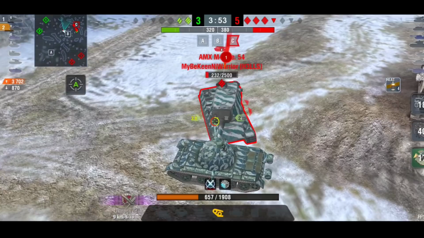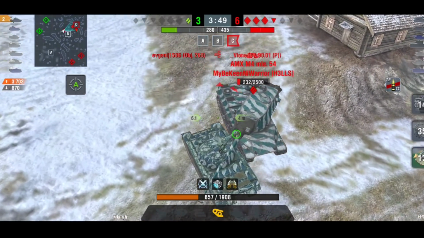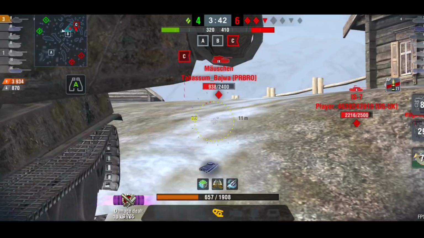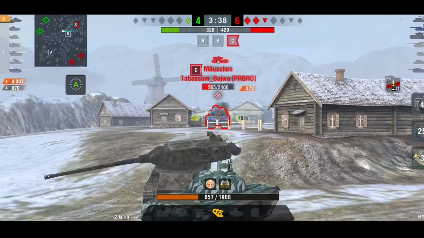575 damage. That is a lot of damage you can do on a medium tank with, what, 6.1 seconds reload on the adrenaline with 420 alpha. Insane. If you haven't played the 121 yet, definitely go play it.